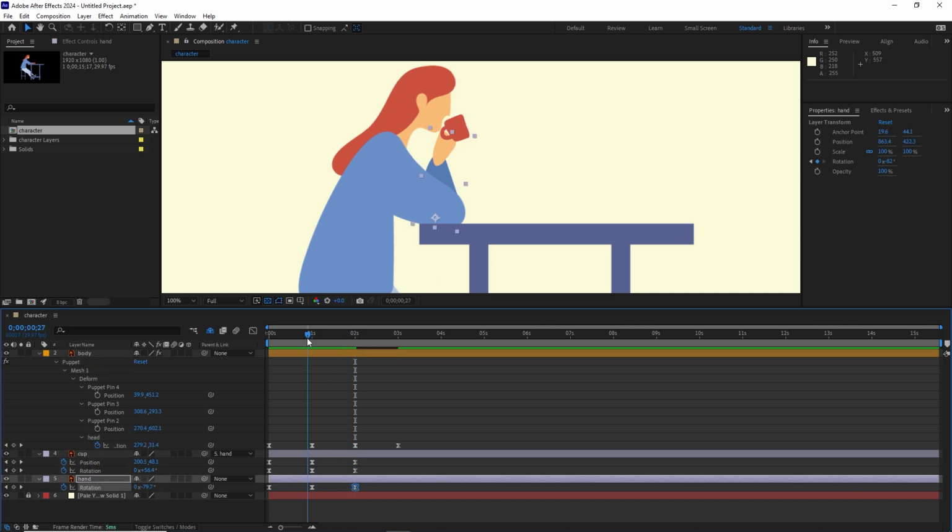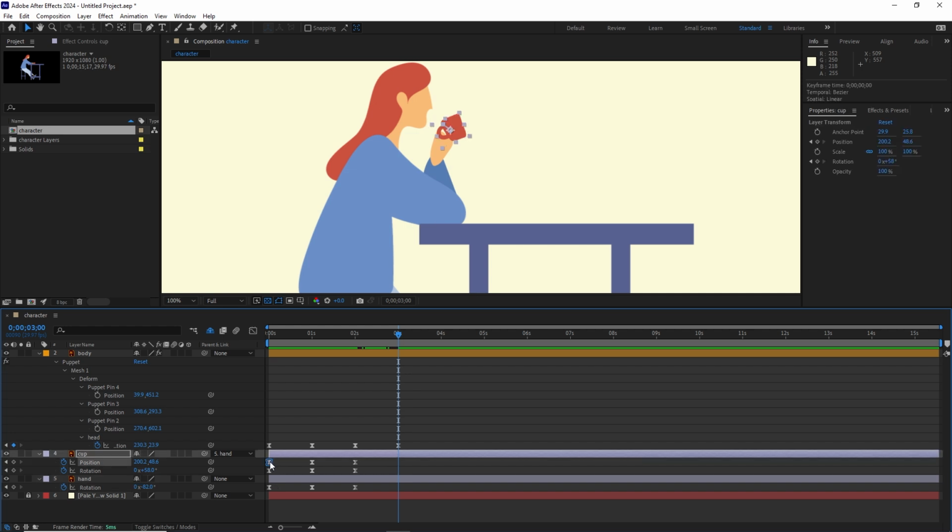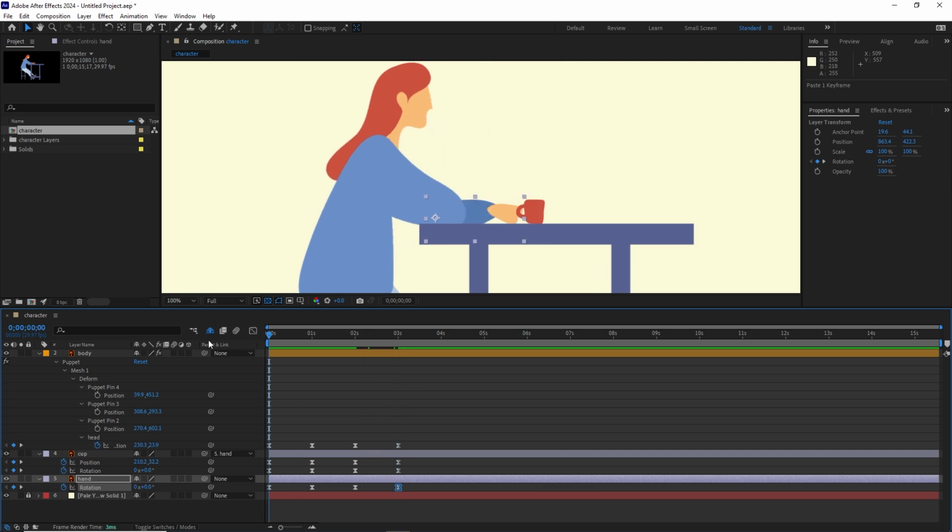So in between I do not want to have any movement, and then I am going to position myself on this keyframe, or you can go one more time, shift page down 10, 20, 30, and I am going to position this on the original place. So one by one I am going to copy these keyframes from the beginning, Ctrl C, Ctrl V, Ctrl C, Ctrl V, and Ctrl C, Ctrl V. So right now I am going to play the animation. We are going to go like this, and then we will go back.